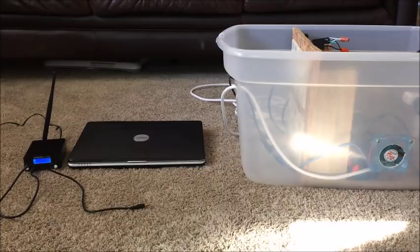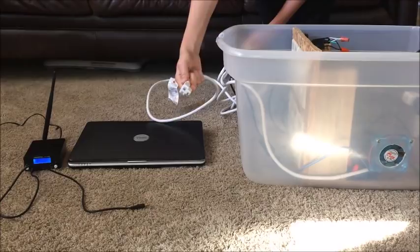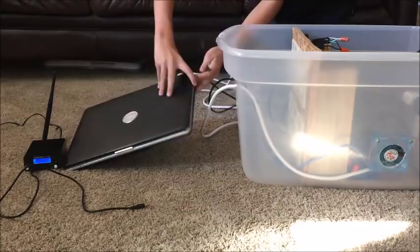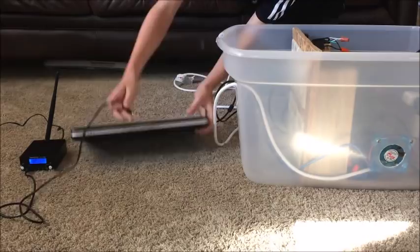One last big overview for you guys of what's connected to what. So we have this white power cable coming out of the box right here, and this would be plugged into an outlet outside. The other thing that we have coming out of the box is this black cable right here, and that's our data cable from the Arduino, if you remember. This computer has a USB port over here, so I'm just going to plug it in over here for now. And then lastly, from our FM transmitter over here, we have our audio cable. This computer has a headphone jack right there, so we plug that in. So that's the whole setup.